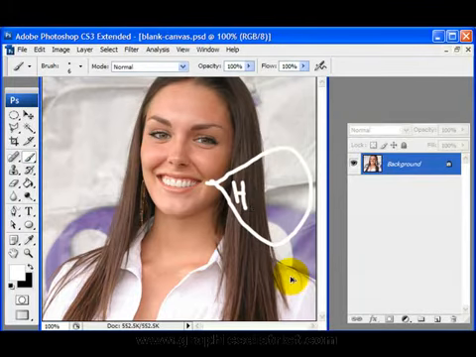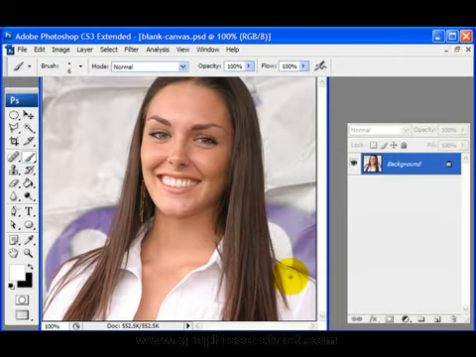What I'm first going to do is undo what I just did there. Now, think of a layer as a clear transparency that you'd get with an overhead projector. So let's say for instance we have an overhead projector and we have this picture of the girl on there, and then I want to put a clear transparency over the top which I can then draw on. That's what a layer is.